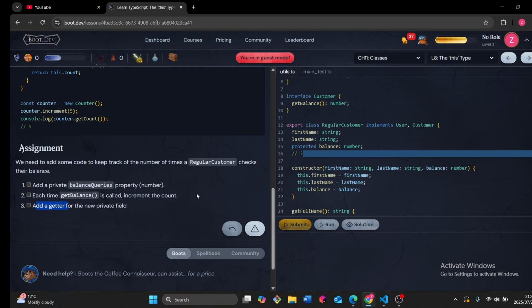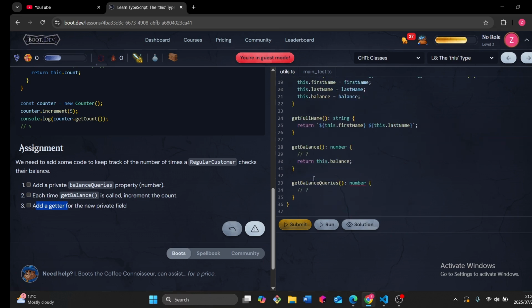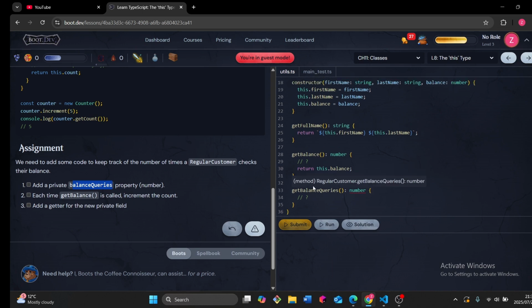Each time getBalance is called, increment the count, so it will be this.balanceQueries plus plus. Then getBalanceQueries just returns this.balanceQueries. But where is balanceQueries managed?